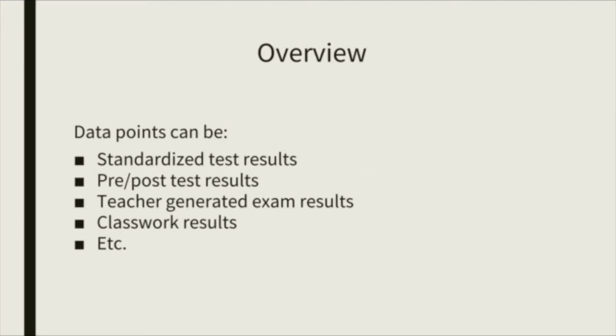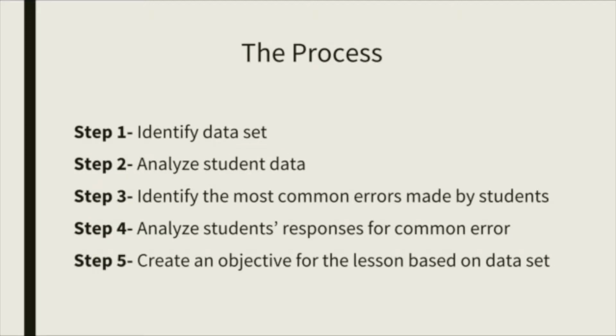So what data points can be used? We can use standardized tests, pre and post tests, teacher-generated exams. The teacher has the autonomy. What is it that they're trying to address with their students? For the sample, we're going to utilize standardized test results. So we've done step 1, identify the data set. Step 2 is imperative. It's probably one of the most important steps. We want to analyze student data.